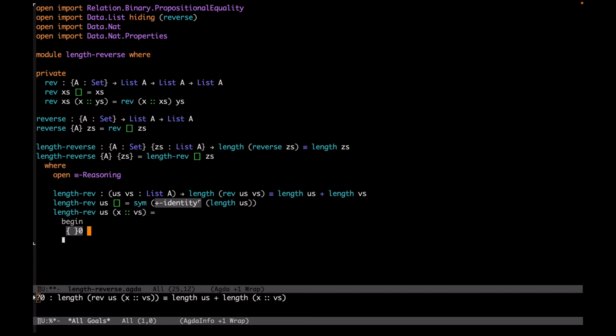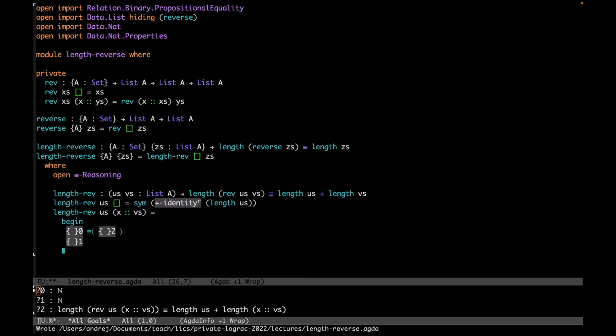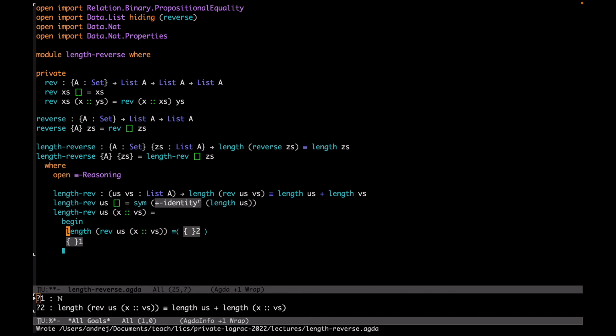And the thing that I want to use is this funny operator, which what it does is you put here your left-hand side, then you do one step of reasoning, and then you make progress, and then this question mark, we'll see where it goes. Now I press Control-C, Control-S, and Agda says, yep, that's the left-hand side. You need to show me the rest. And now I'm thinking about what can I do with this left-hand side.